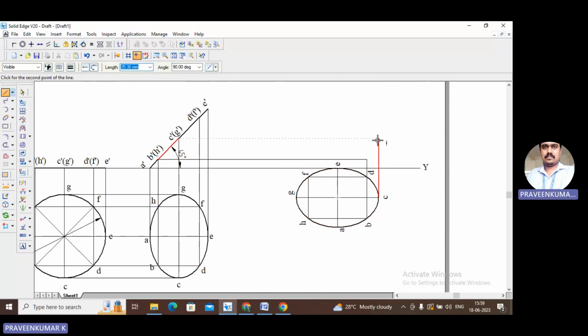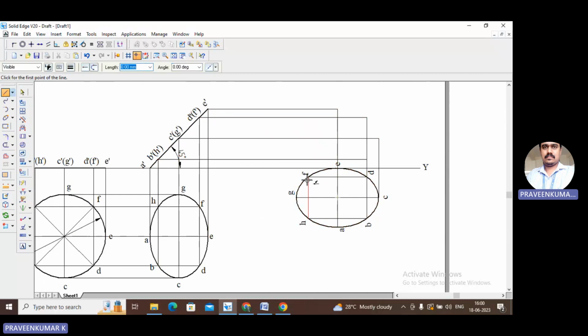Then D, and D dash is here. Next go to E, this is my E and this is my E dash.